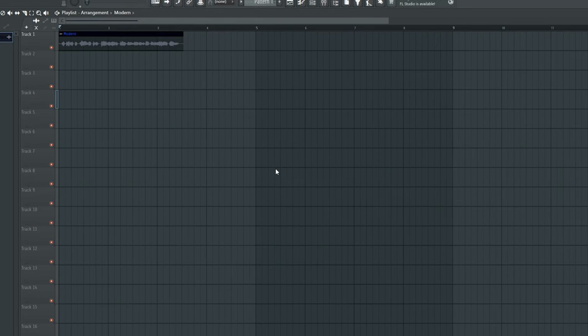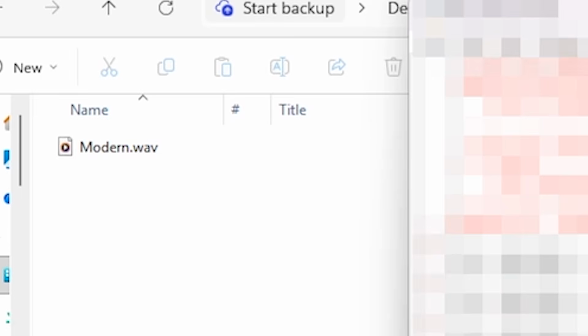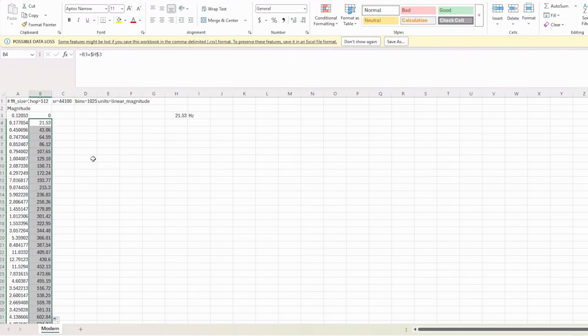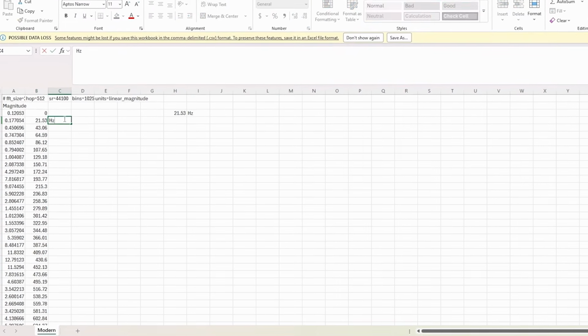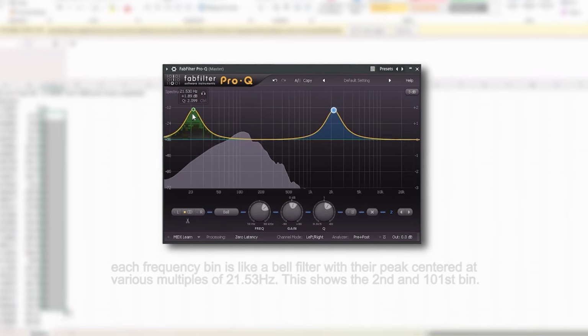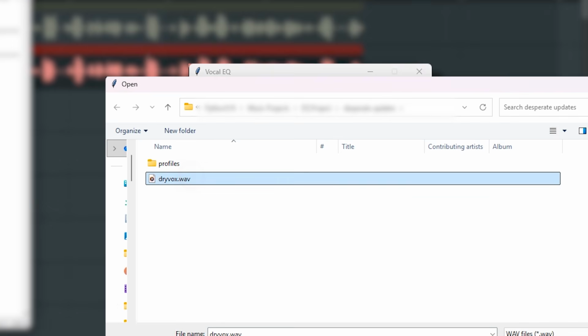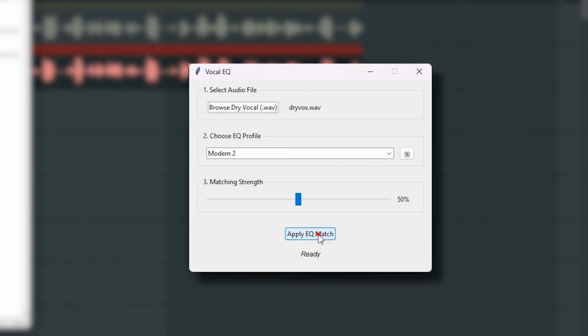So my first step is to decide how I'm going to generate and store my references. The easiest thing I can think of is to export a short clip of a reference vocal, and then store its spectral data in a CSV document. Each row in the file represents a 21.5 Hz step, and the number being recorded in the document is just the average volume of the signal centered at that frequency. After that, we need to work on a static offline script that will take the wave file input and match its spectral data to the value stored within the CSV file.